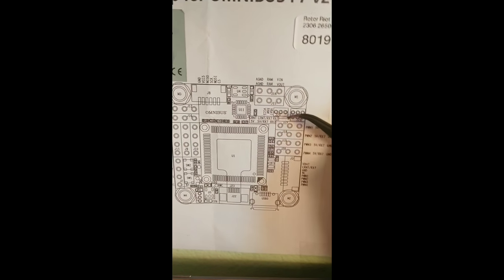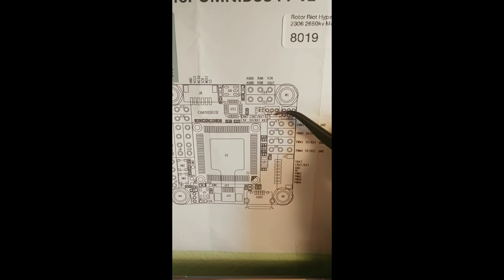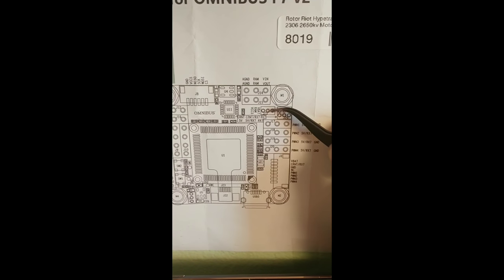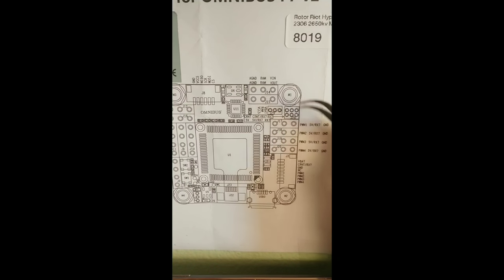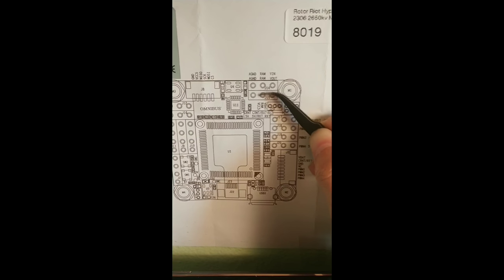Same goes with our RAM pin. We need to decide whether we want 5 volts to power our VTX and camera or the full voltage of the battery by jumping with the middle pin. Once you jump the 2, the RAM pins will be producing that. Same with these.